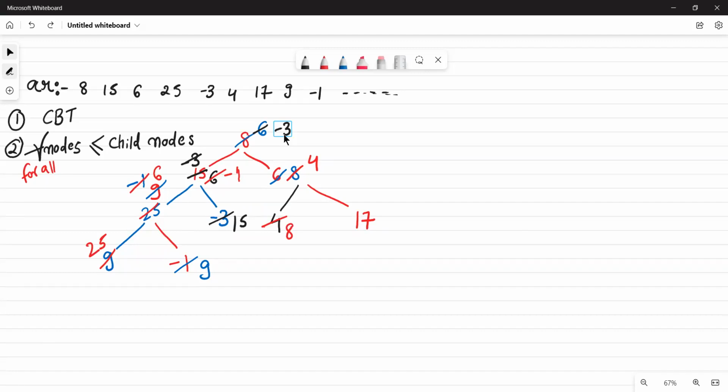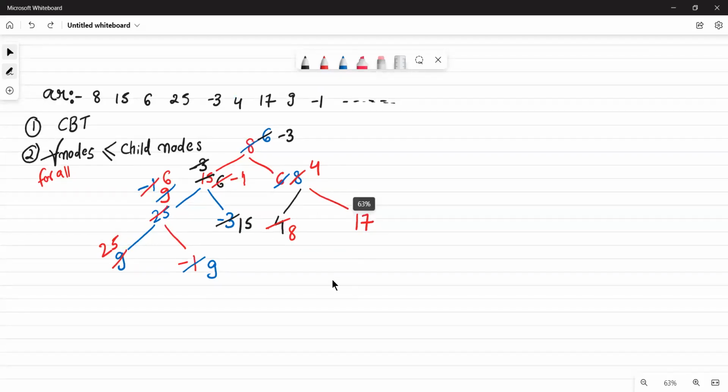Are you guys getting it? Yes, that's the concept behind the min heap and max heap. The interesting part here is how you insert the elements in the min heap, because it's not just about inserting and then getting the min heap. Insertion is not only about inserting -1 here. You need to insert it according to the min heap rule. Getting it, guys?